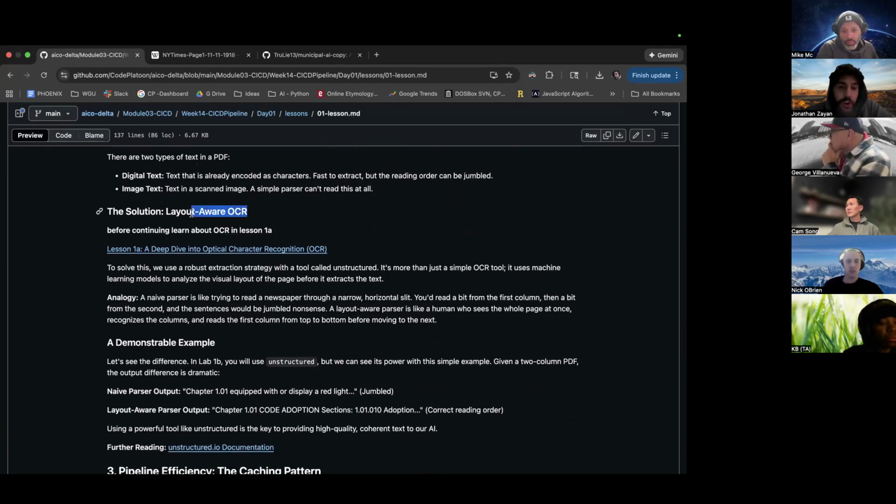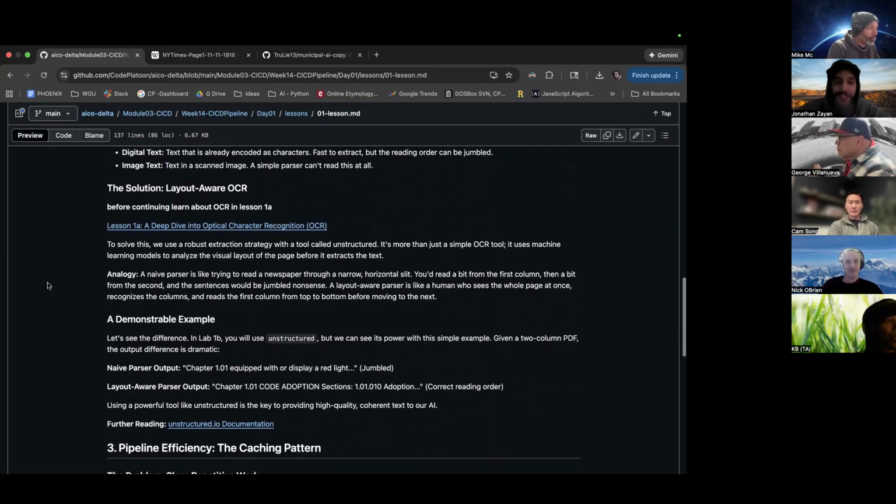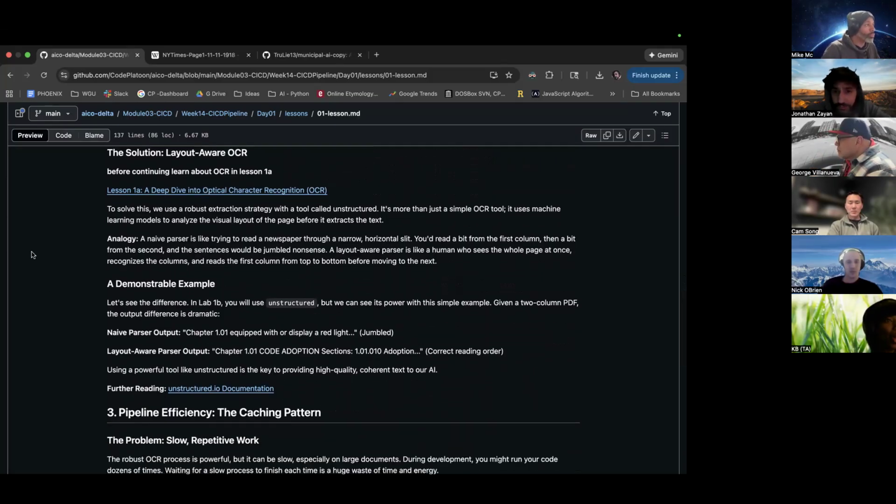So this is where OCR comes in. Do you guys remember what OCR is? Optical character recognition. Cool. Do you remember what that does? Yeah, it uses visualization libraries to extract text from images. Not just that, but primarily used for that. Yeah, that's fine for our use case. It also recognizes characters optically. Okay, so we're going to use OCR.